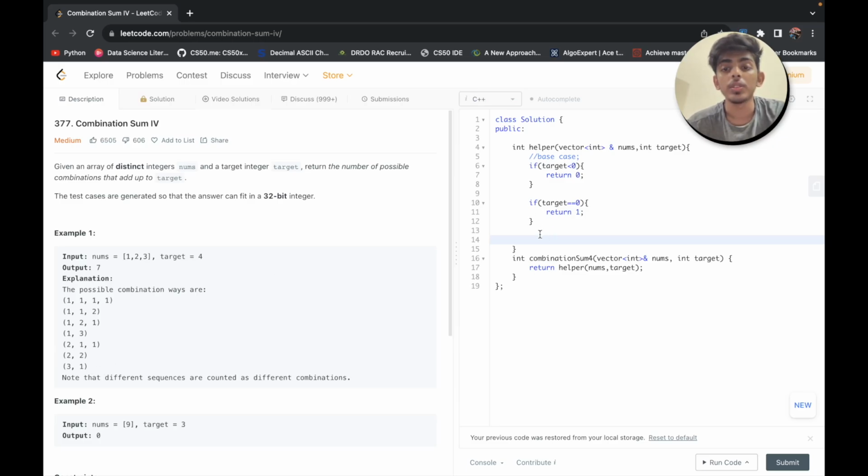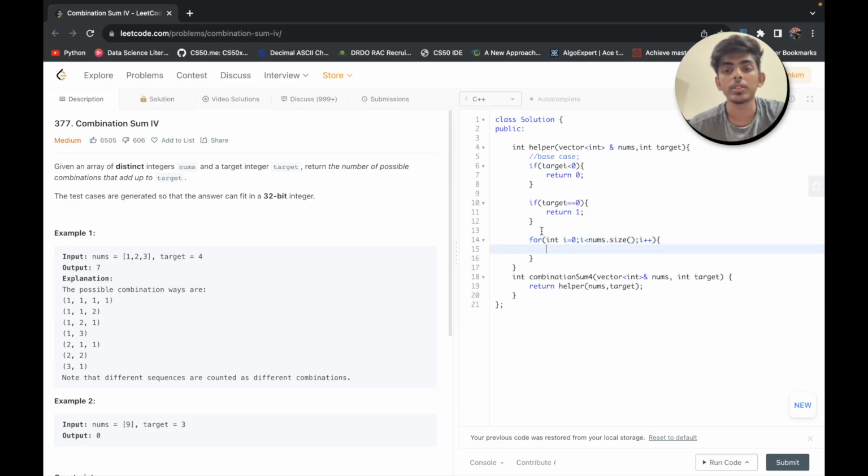So we can use a for loop over here, from 0 to less than nums dot size, since we have to calculate for all the indices and then return the final answer, or you can say result, equals 0. We'll declare it with the value 0, and then calculate for all indices and return this result.